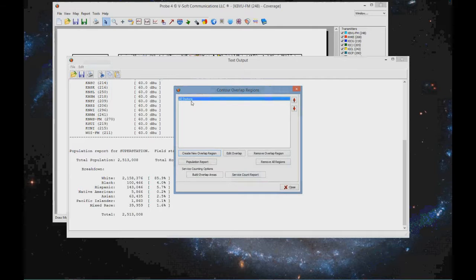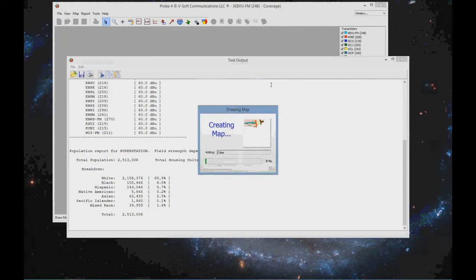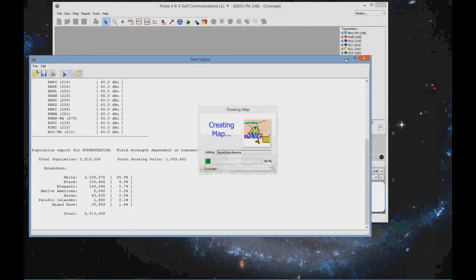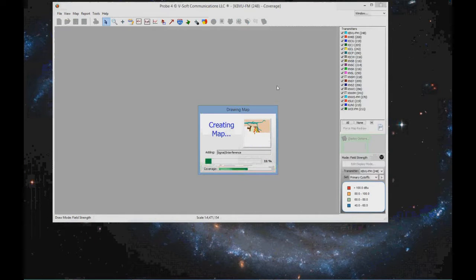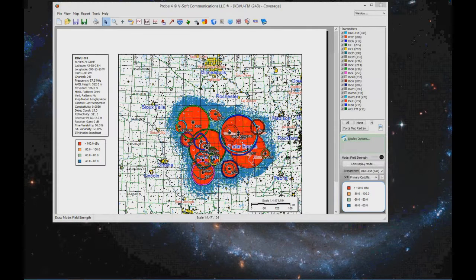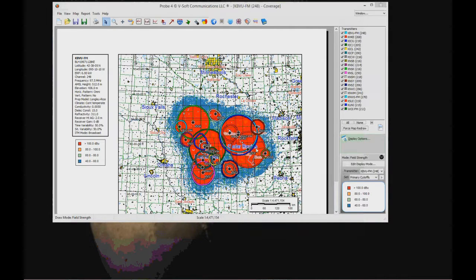So we've defined our area, we called it all stations, and I'm going to hit close on this window, and it's going to go ahead and draw a plot of what we've selected here, and I told it to plot in red. And there it is. So you can see the area in red here. When we do a pop count for that overlap area, it's all this stuff that's in red that's going to get included. And I'm going to go ahead and turn off our grid-based signal, and I do that by clicking this None button here, which unchecks all of these boxes.